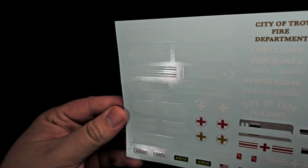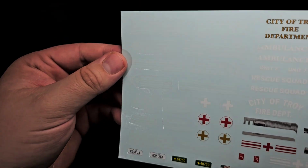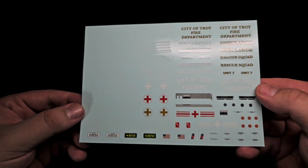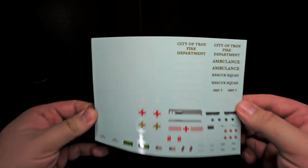I don't know if you can get that white to show up. These are all of your glass etched patterns to go around your windows. Again, lots of different options to make your ambulance unique to your shelf. And with that, we'll end with some pictures and have a good day.